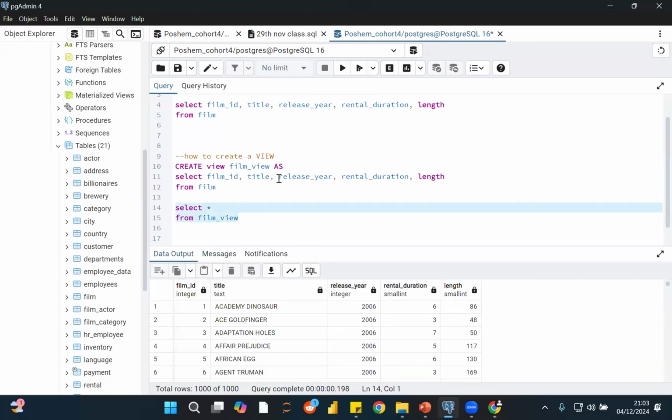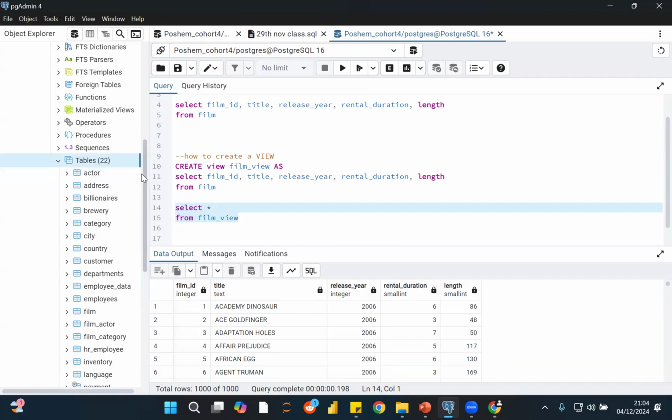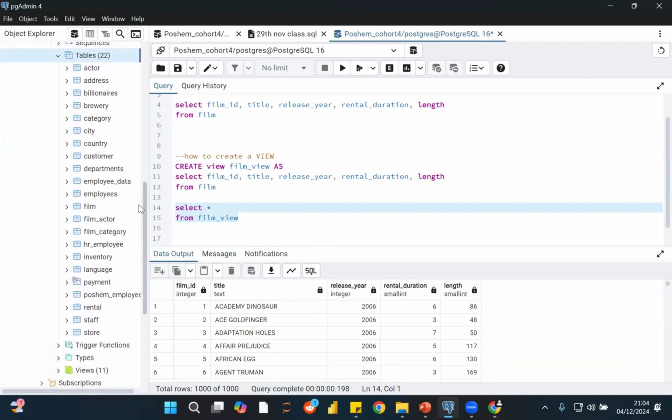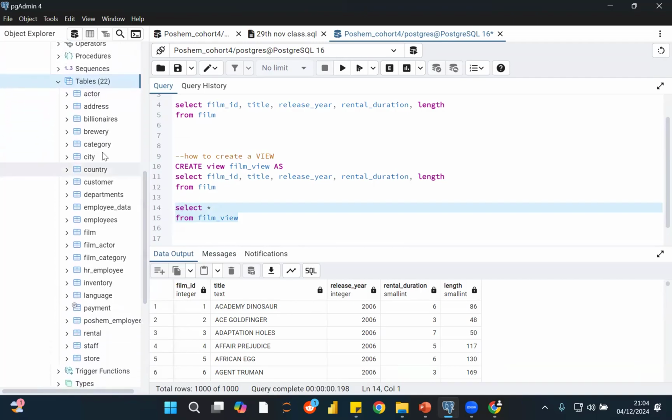This is not the film table. This is a virtual table. If you refresh the tables and check, film view is not there. Film category, film actor, it's not there.